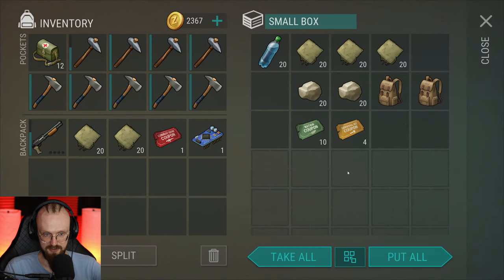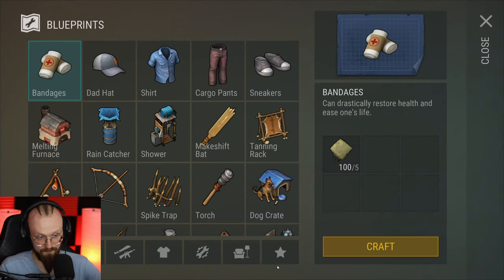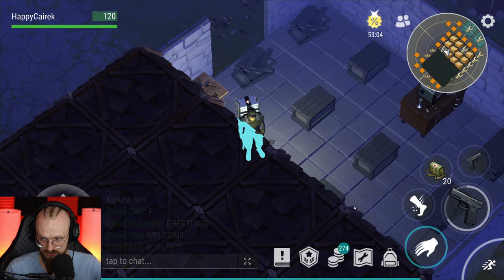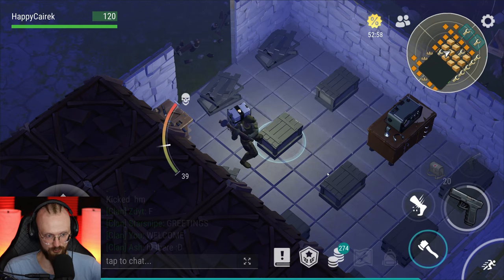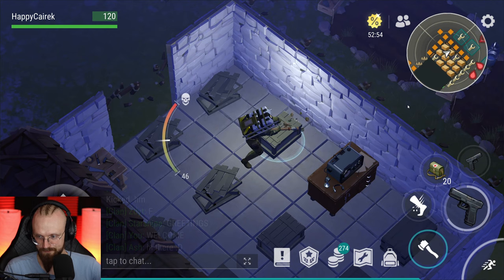More first aid kits, a red crate, more of these pieces of clothes. Oh, and another thing that we need in the game: we should have craft X10 or craft max or something. Maybe not craft max, that'd be silly, but maybe craft X10 so I don't have to keep clicking that craft button God knows how many times. I could just click craft X10 and the guy would craft 10 bandages. That would be a nice quality of life improvement. That'd be awesome.